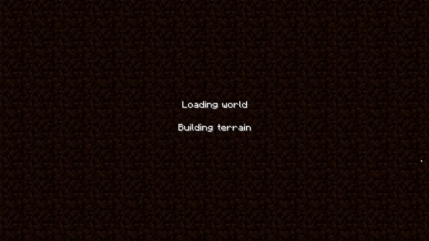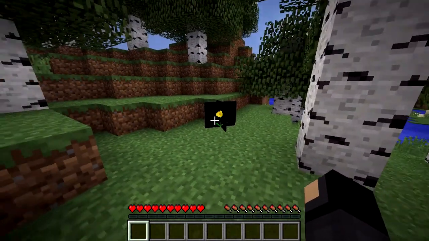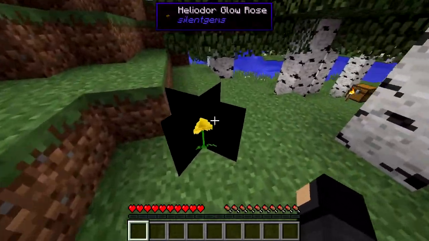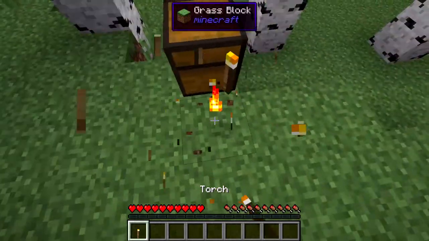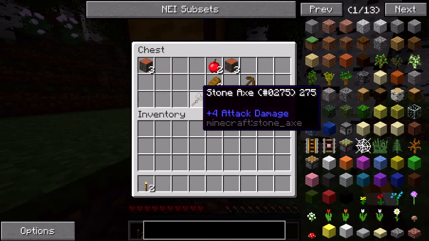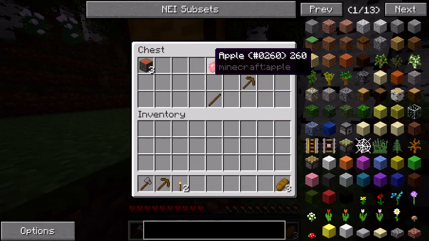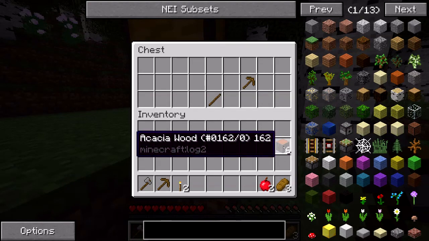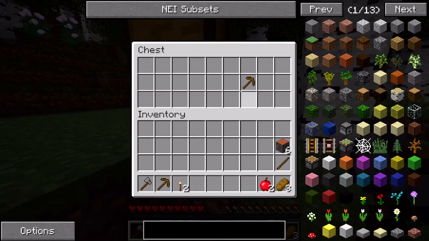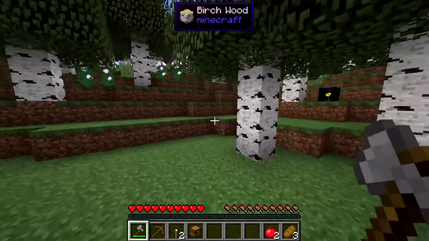Okay, this is bringing back memories. So many fond memories, and a few bad ones, and glow roses are still broken. I'll fix those eventually, I'm sure. Alright, so what we got? I got a stone axe. Wow, really breaking the bank here. 3 bread, 2 apples, 6 acacia wood. Normally it gives me like 3 or 4 oak and 1 acacia. Okay, 2 wooden picks. It's kind of painful.